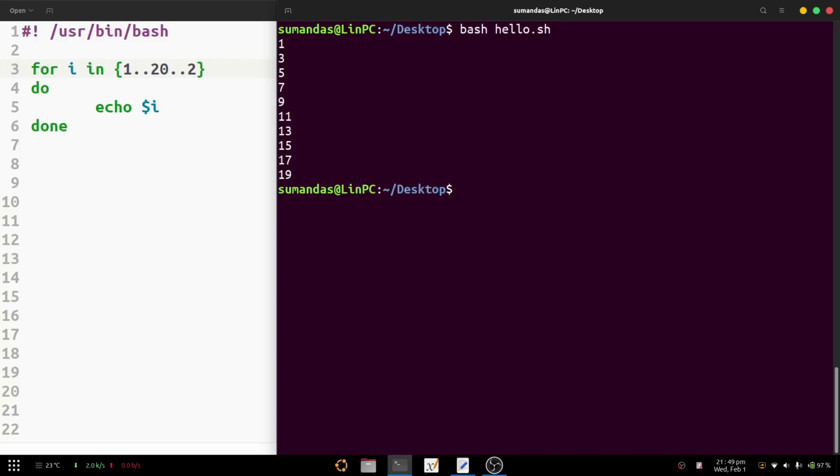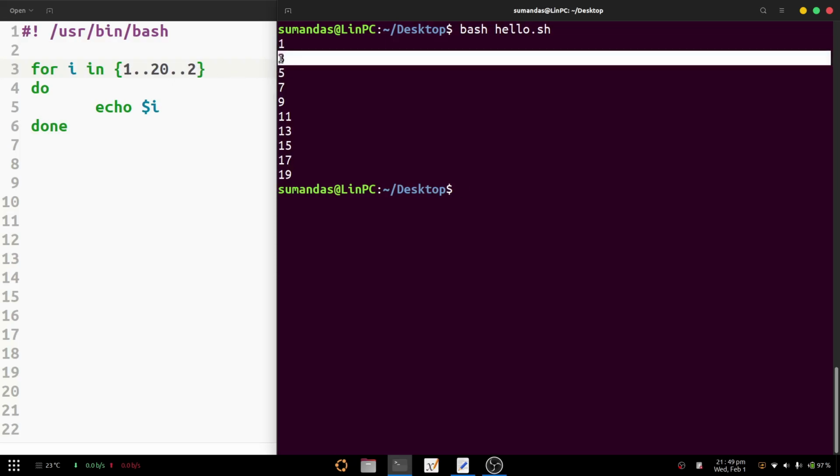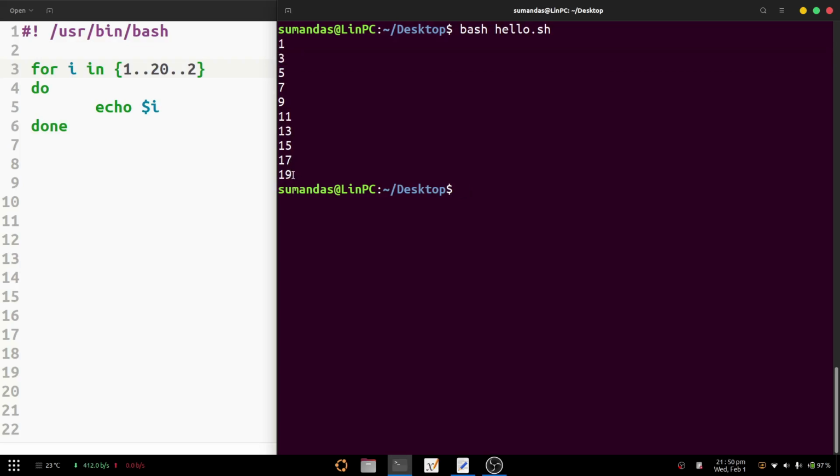hello.sh, and you can see the output here 1, after that the increment 2, then the output is 3, and in the same way 17 plus 2 is 19, after that plus 2 means 21. So that is not the output here, the output is up to 19.